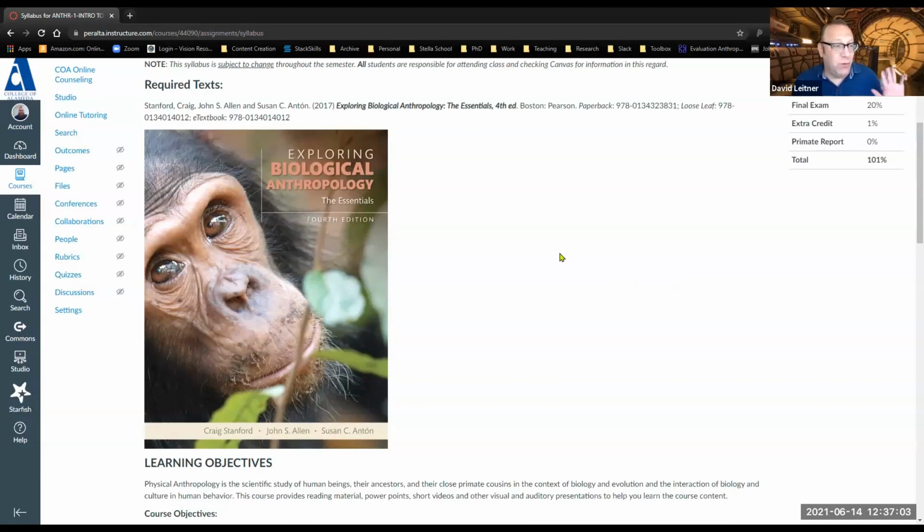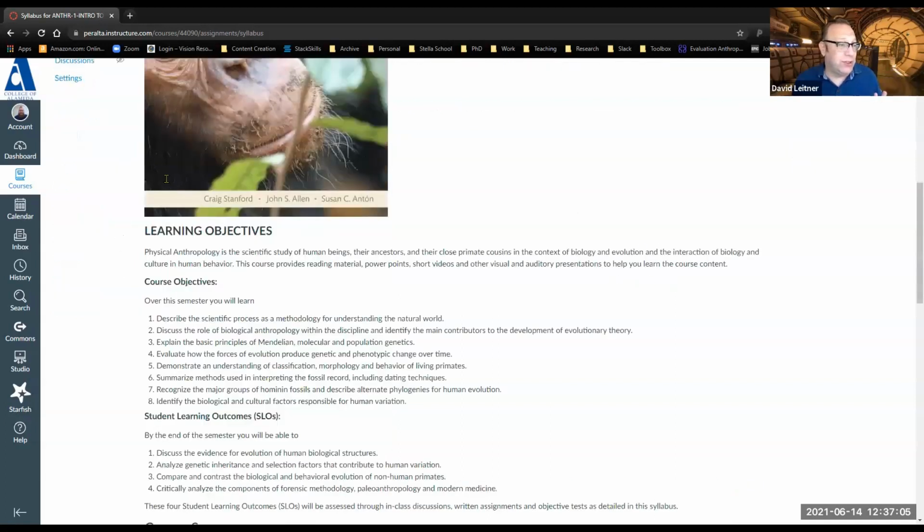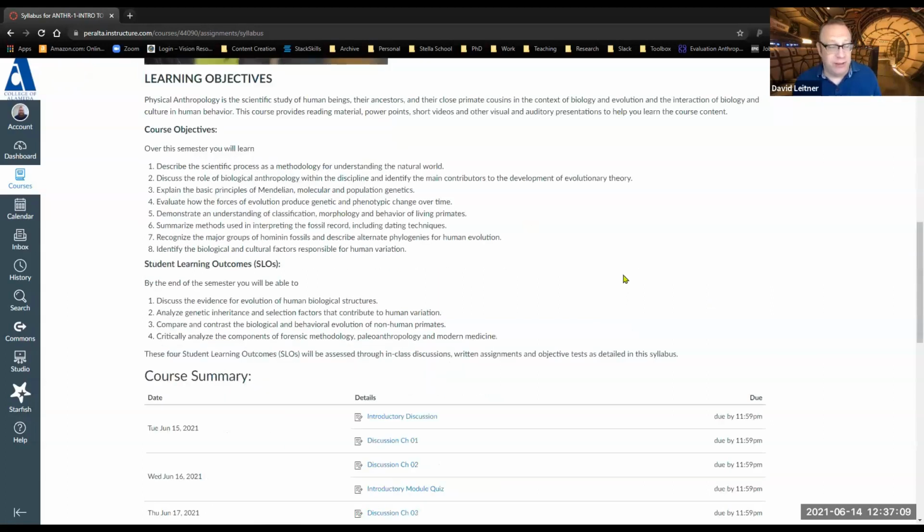Learning objectives, what you're going to learn in this course. You'll be able to describe the scientific process. You'll be able to discuss the role of biological anthropology within anthropology at large, and also identify the main contributors to the development of evolutionary theory.